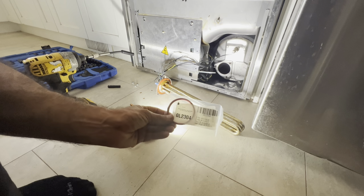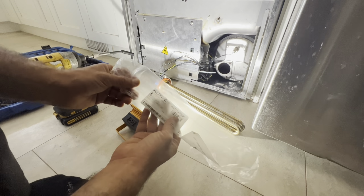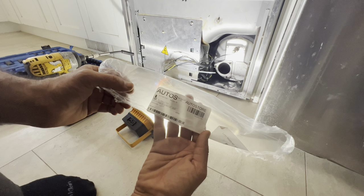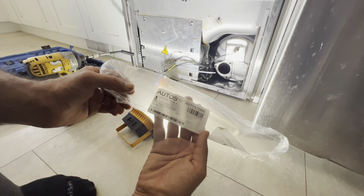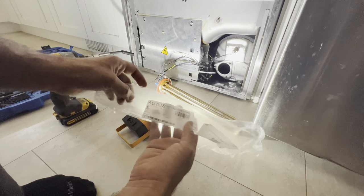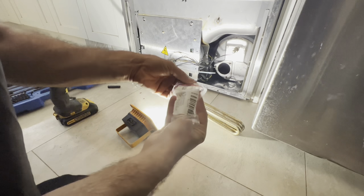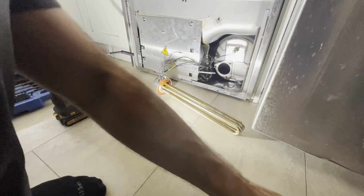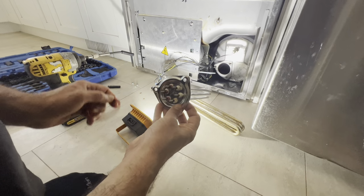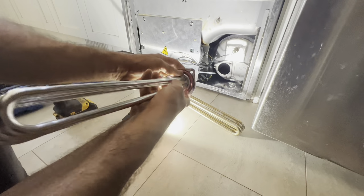I have it, it's here. And the element part number is here. It's 482813 or ELX0L2769. So these elements, I found it from Parstown. So you put your O-ring here. Just like that.